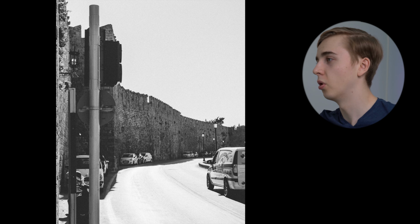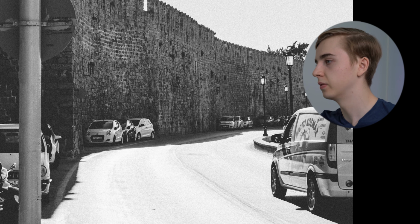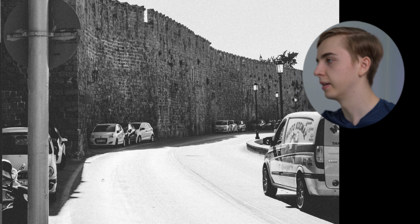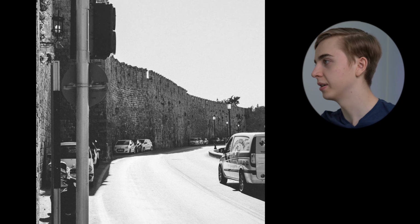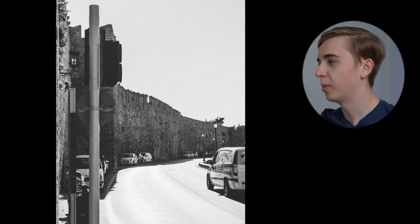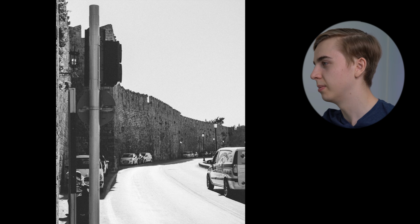But I would have this part more out of focus for sure. I think it's a bit too in focus right now. And again, I don't know where the focus is wandering. I think it's here, with this cast. But I think black and white was probably the right choice for this shot. There weren't really many colors going on. I would just change the car's place and have this place right here more out of focus. I would give this maybe 2 out of 10.